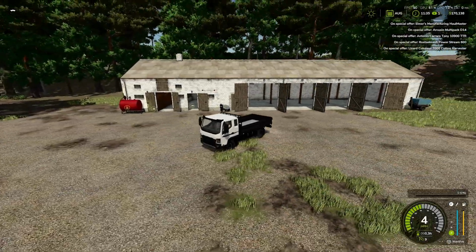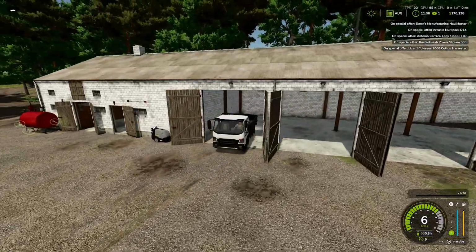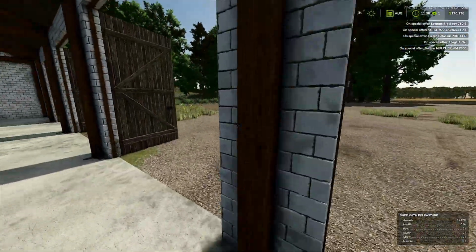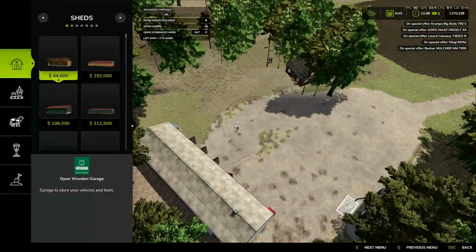Okay, I'm just pulling into the farm here. I'm just backing this truck into the barn here. Shut this thing off, jump out, and let's go for a little walk around here. So maybe I'll jump into this mode to make it a little bit easier.